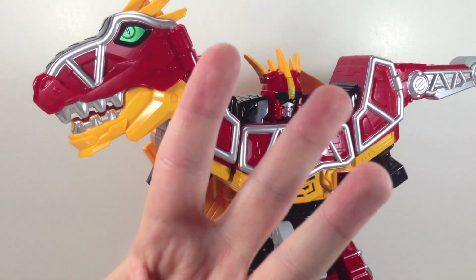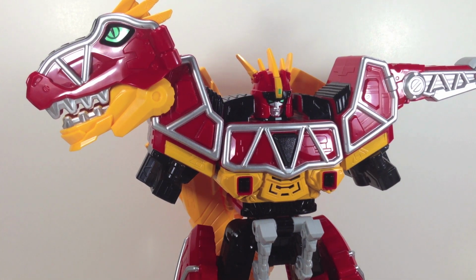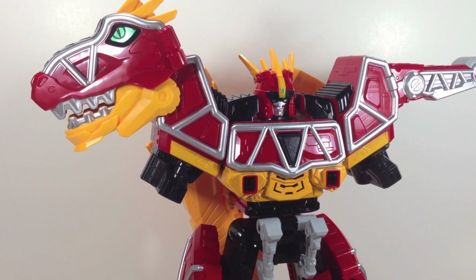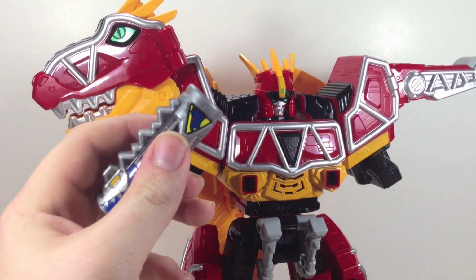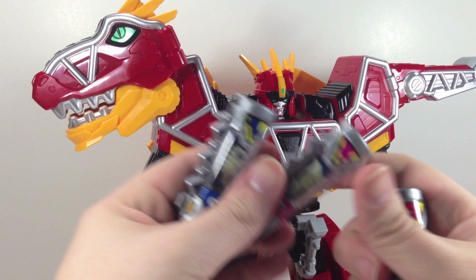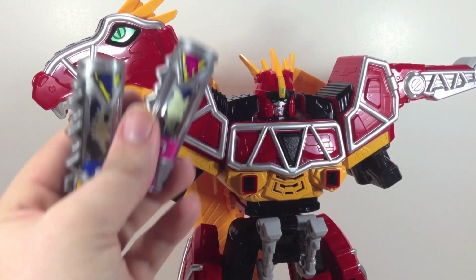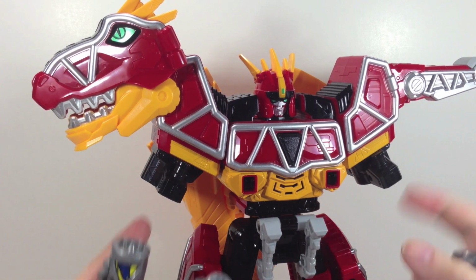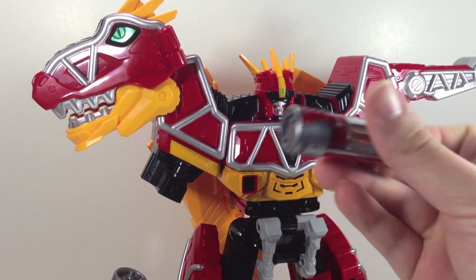It can remember up to three, at least from what I've found so far by playing around with it, it can read up to three at a time, and it'll just erase the last one you did. So what you're supposed to do to make the Kyoryuzin combination is put in Stegotchi, Dricera, and then Gabutyra. It reads the first two you've inserted, or at least the first two in its memory bank, as the right arm and the left arm. And then this is the body, so obviously it's going to be Gabutyra.